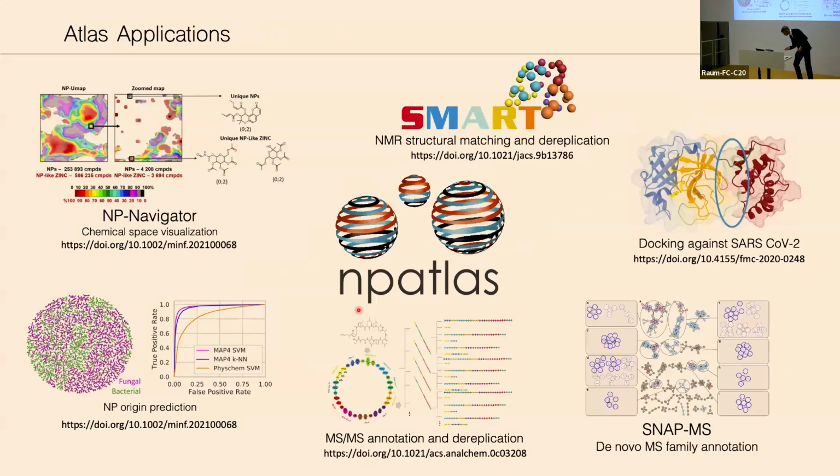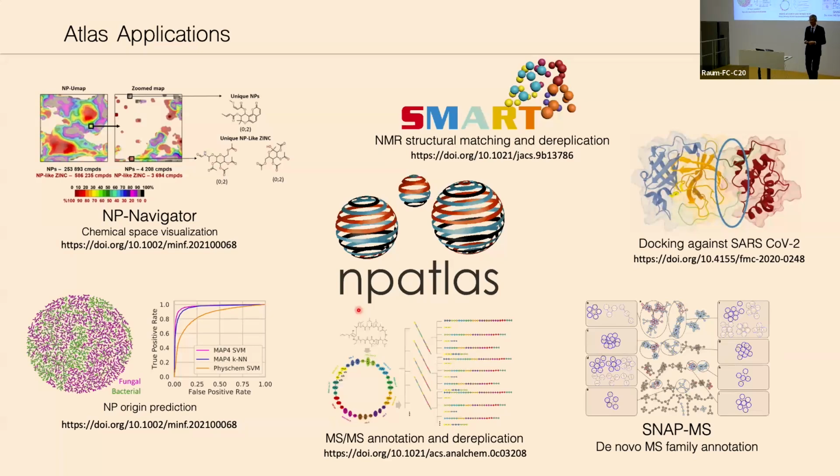Let's see if I can see my notes here. Yeah, so we've published 2 papers on this. And as of yesterday, there are 319 citations. Approximately a third of them do dereplication. They say it's a paper which is about finding some new molecules, and in the workflow, as part of our early workflow, we used the Atlas to see if this was a new molecule or not. About a third of them are review articles, which mostly say natural products are really great. Look, here's a bunch of natural products.